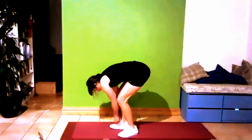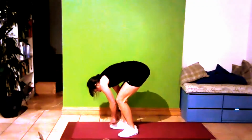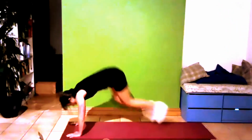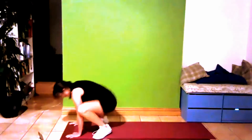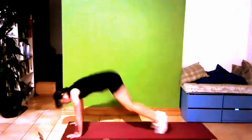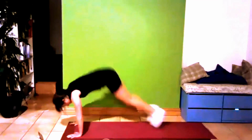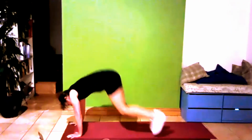And then push up, down dog. Okay. Squat jacks. So, squatting down. Hop back to plank. Both feet to right. Both feet to left. Back to squat. And then hop back. Right. Left. And squat. Good job. You look hard, legs really working. And squat.